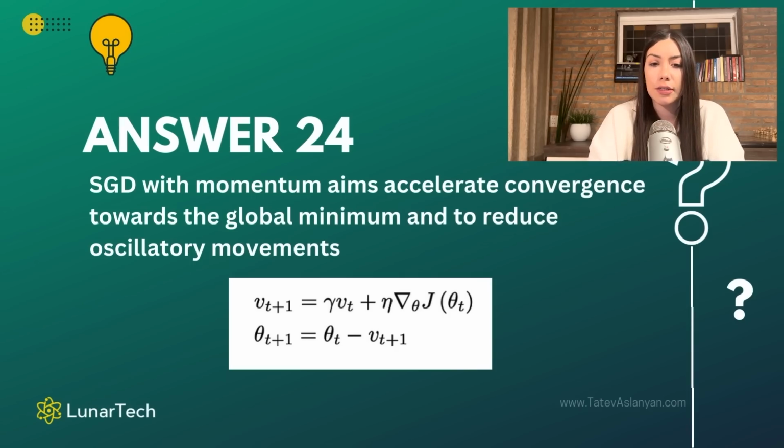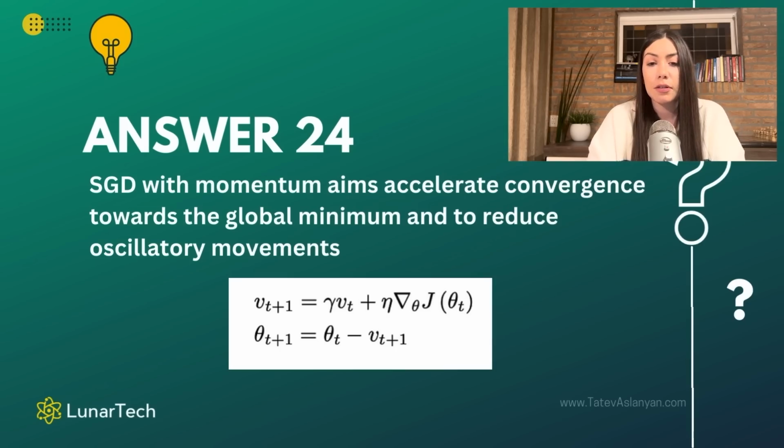And in here, you can see that as part of the momentum, we are obtaining this momentum term, which is equal to V t plus 1 for the update at the time step of t plus 1. What it does is that it takes this gamma, multiplies it by V t, plus the learning rate, eta, and then the gradient, where you can see that this inverted triangle with theta underneath, and then J theta t, simply means the gradient of the loss function with respect to the parameter theta.